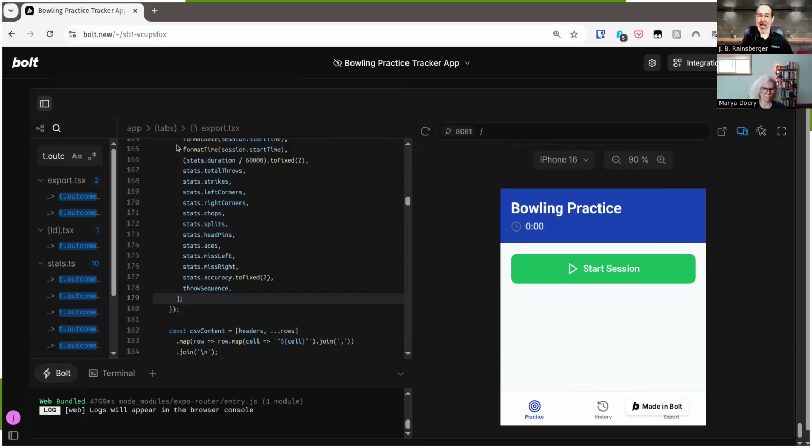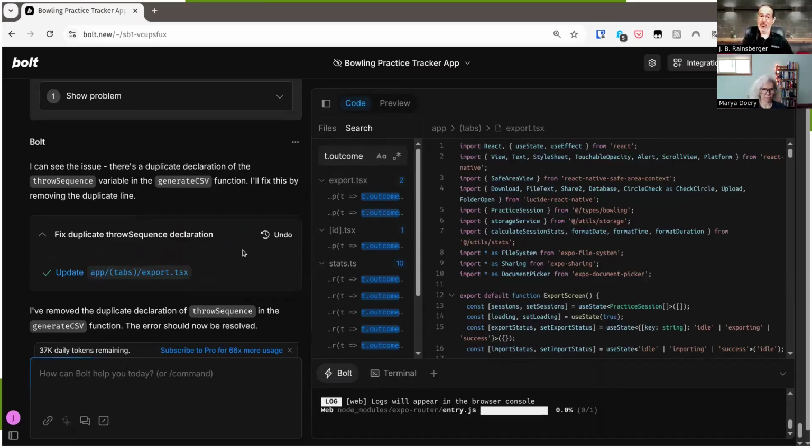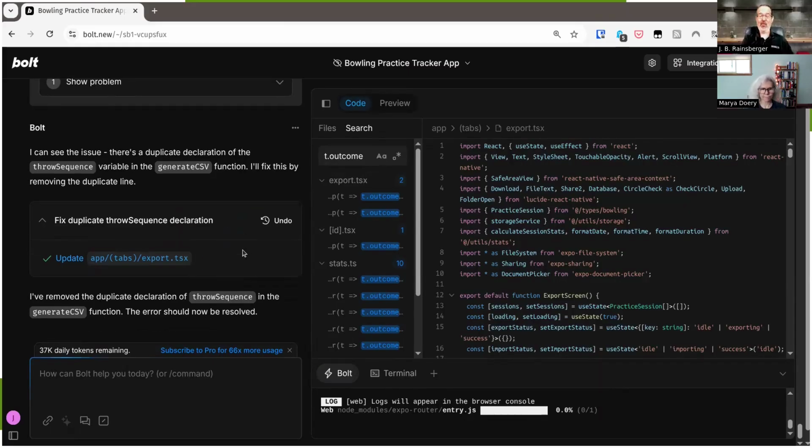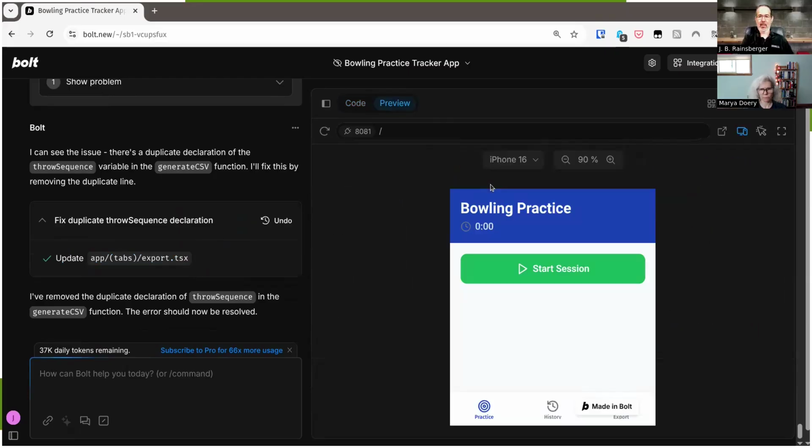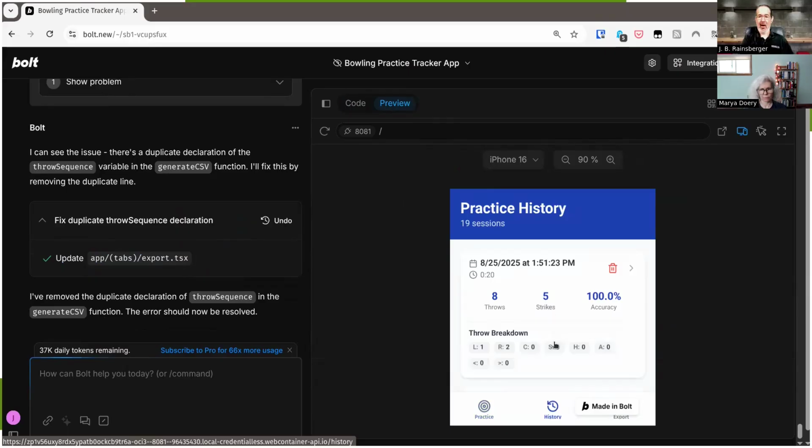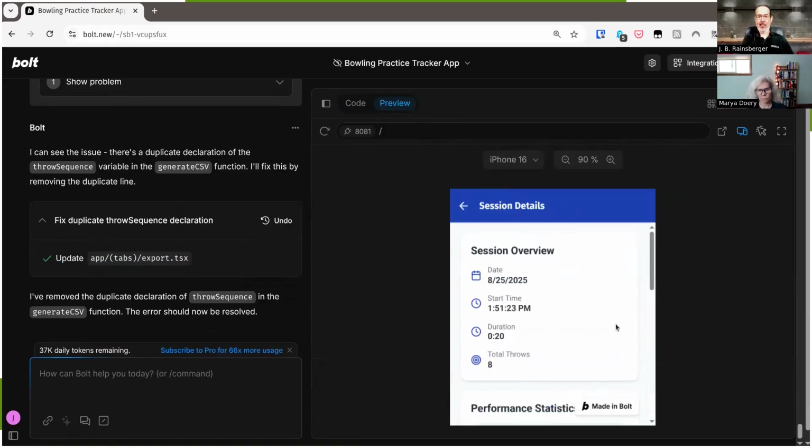We can just chalk that up to oops and see what happens. It at least fixed the worst part of the problem. The code can run now. So let's take a look here in the preview and see what happens. Now this does look tappable, I can see from the pointer there.